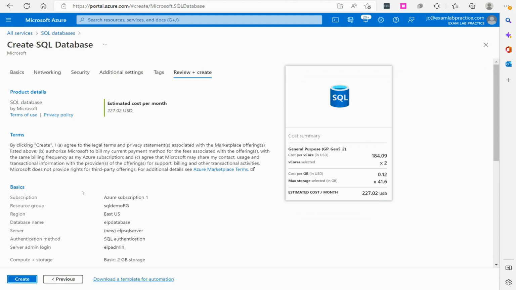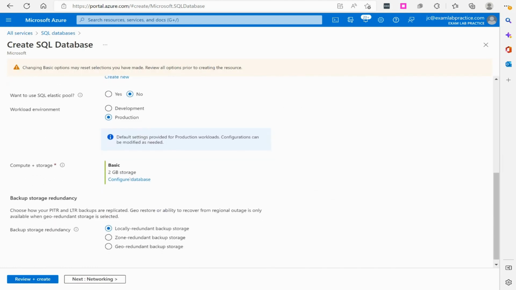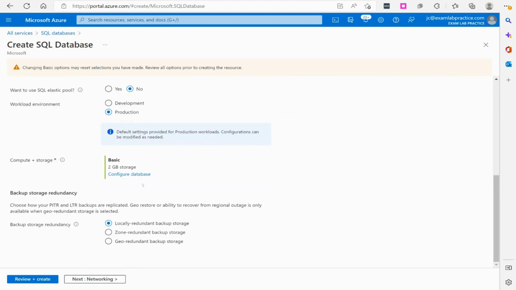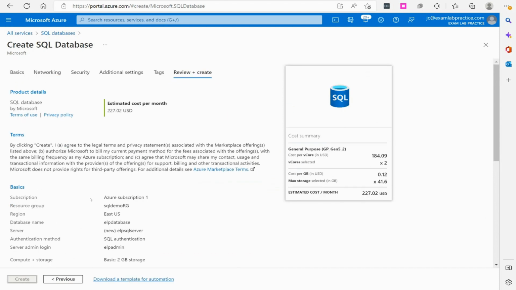All right. And that was just on our size. Let me make sure. Yeah, that's just on our compute and storage. Our server and all that still costs money. The services and all that still cost money. So we'll go Review and Create. All right, and we're going to go ahead and click to create. And I'm going to pause this recording while the creation is happening.